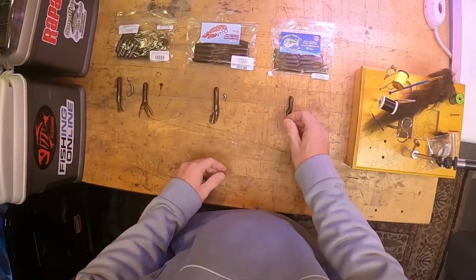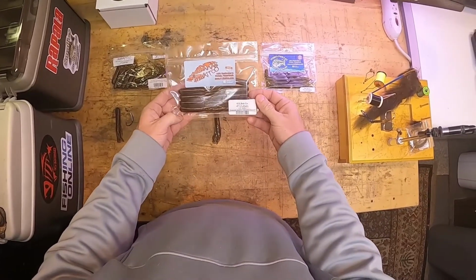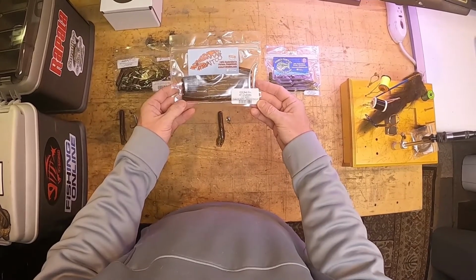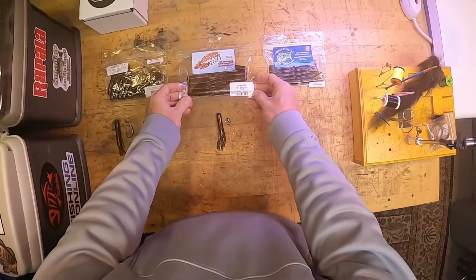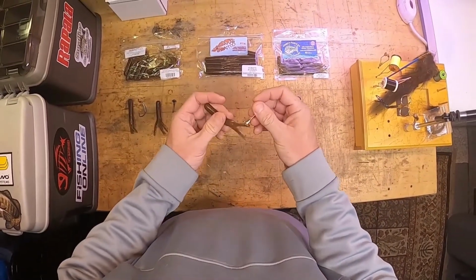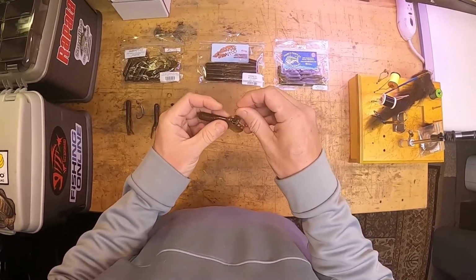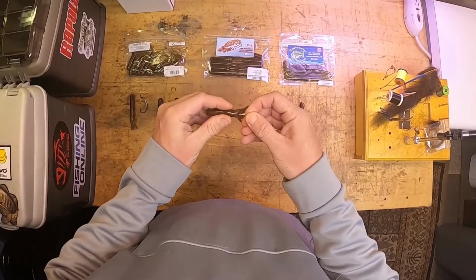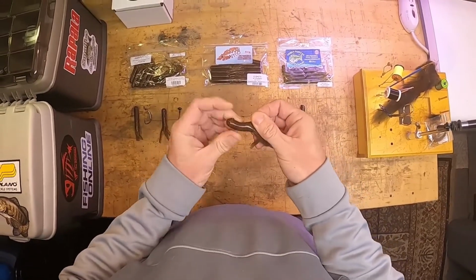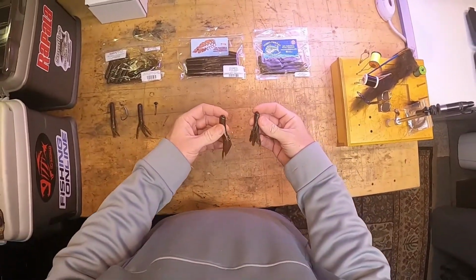The second rig, we're going to try a 412 Bay Company 4-1 tube. This is the Smallies on the Yak color, which I helped create. This is the 3.5 inch. This is the buoyant formula. Now how I rig this is the same exact way, only I use a 3/0 hook with an inserted tube jig. And just slide that in there. And you poke the eye through. Real simple rig. Now these two rigs here, you can get a lot of snags in the river.